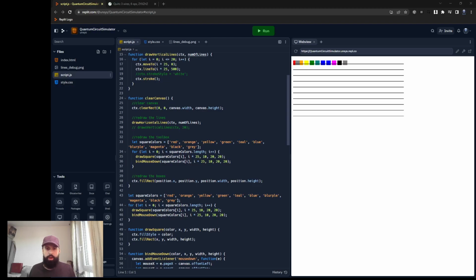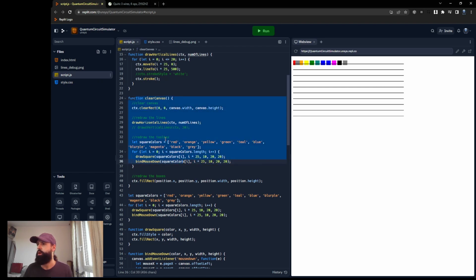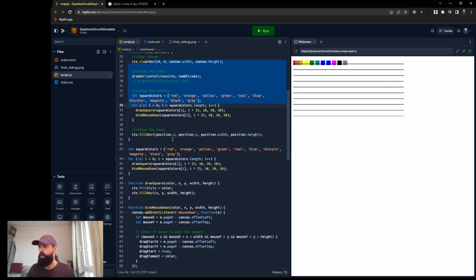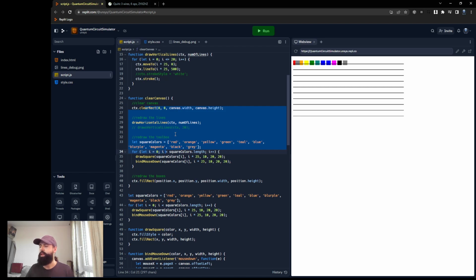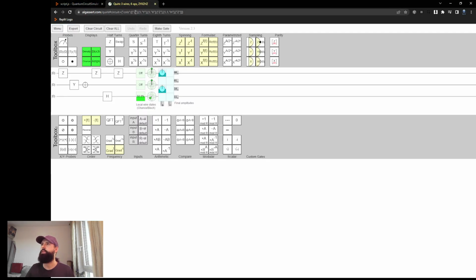Recording. So we left it here with the boxes. What I want to do today, I realized now before I started the recording, is that maybe the best way to start is by working on a clear canvas function. You know what I mean? Essentially, not even that, but more like a parsing mechanism, because at the end of the day you want to have a circuit, and so you want to have something like these, right?